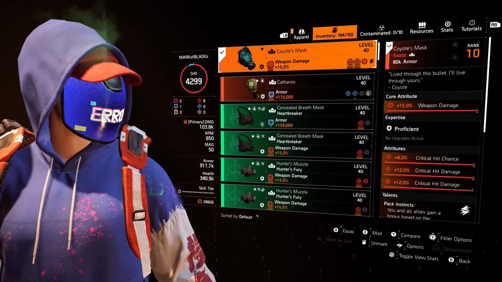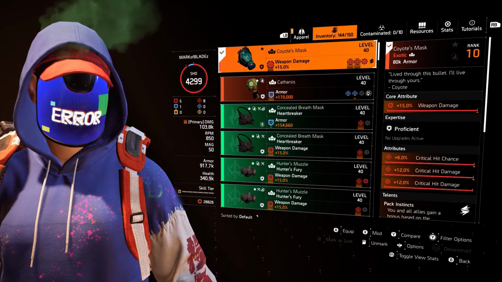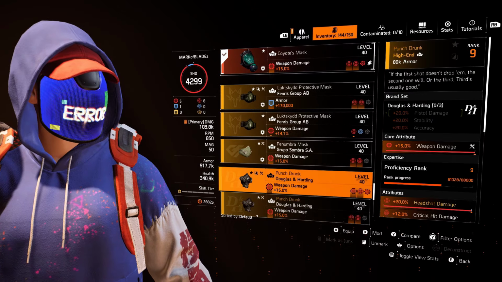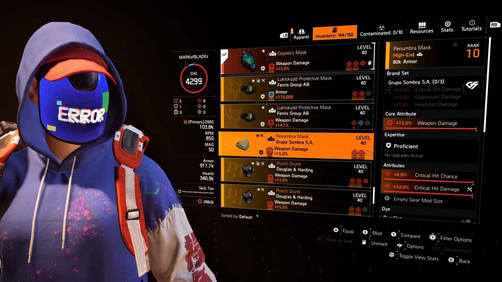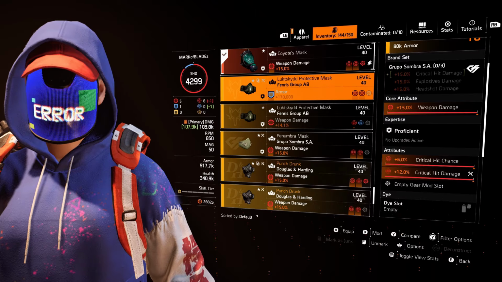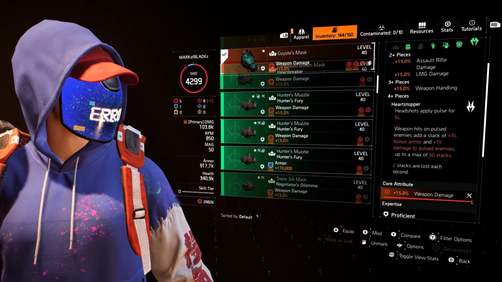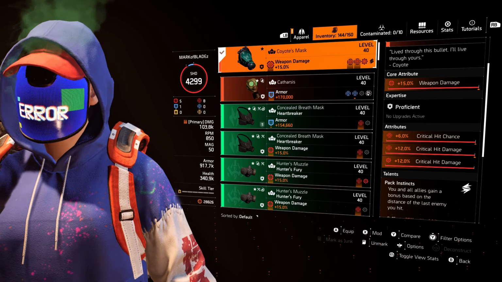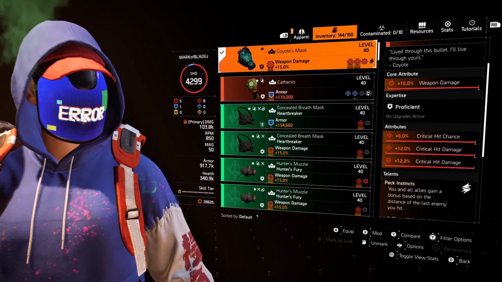Moving on to the gear pieces now, guys, we have the Kaiti's Mask. Now, I said this build isn't reliant on exotic pieces, which it is not. So if you do not have the Kaiti's Mask, then I highly suggest using a Grupo Sombra Mask. Just like this, 15% weapon handling, 6% crit chance and 12% critical hit damage. Going back to the Kaiti's Mask though, as you can see, we still get all those stats, 50% weapon damage, 6% crit chance, 12% critical hit damage, and then 12% critical hit damage via a mod.